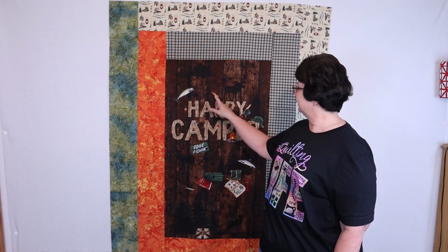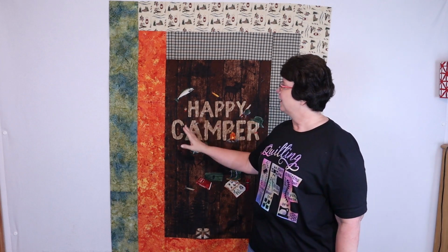I'm a little concerned because there's just a couple of places in here that have yellow and orange, but I really like this fabric, and one of my favorite things about camping is having a campfire. And this definitely reminds me of the campfire, and also we like to go in the fall, and this reminds me of fall. So I'm going to leave it, and I'm going to add the next 4 strips.